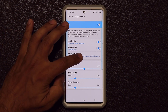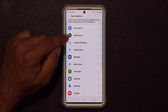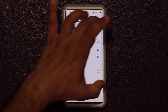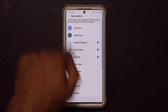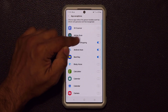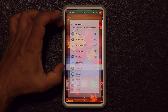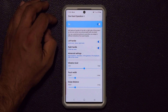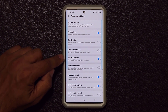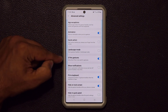You also have Advanced Settings. Tapping on Advanced Settings lets you add app exceptions — when you are inside one of those applications, the handles will be disabled. This is great for games, since you're swiping all over the place. You can disable these sidebars so they don't interfere with certain apps. S Pen gestures are also enabled here, so you can access the one-handed swipes with your S Pen.